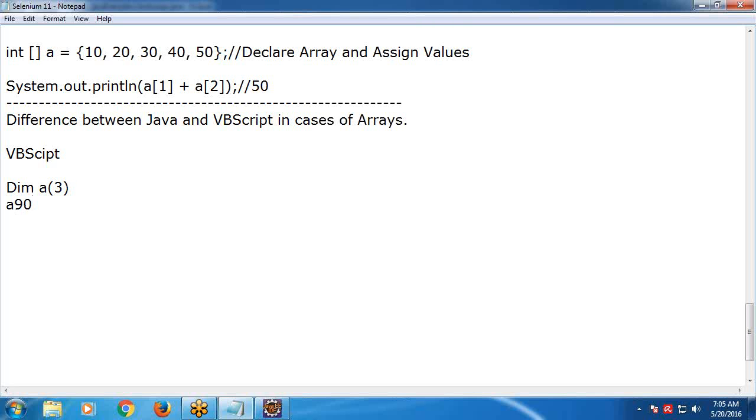Values: A of 0 equal to 10. Here no semicolon, such type of formalities in VB script, plain statements. Next, A of 1 equal to 20. Next, A of 2 equal to 30.